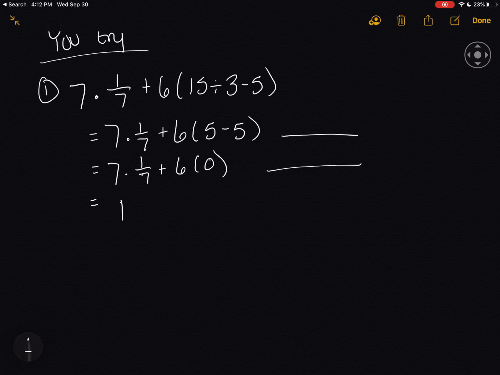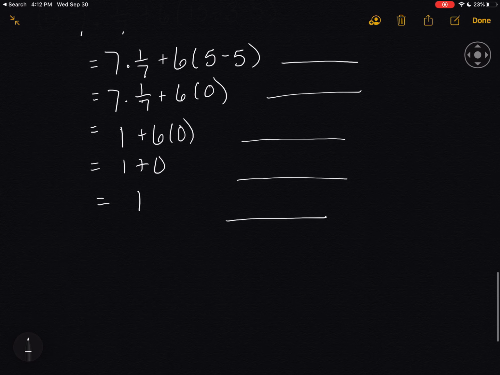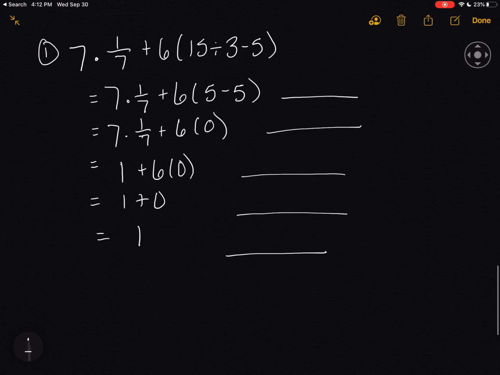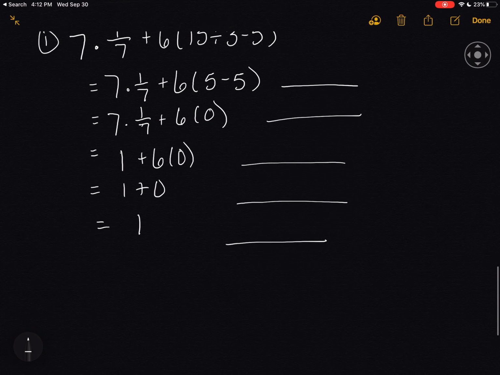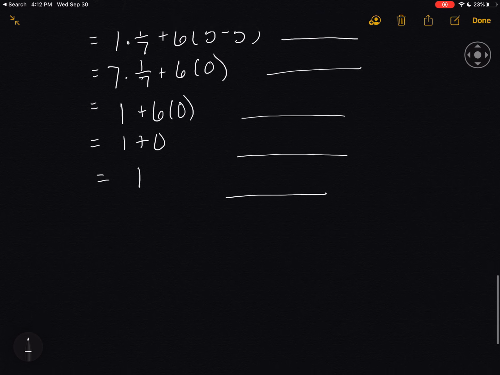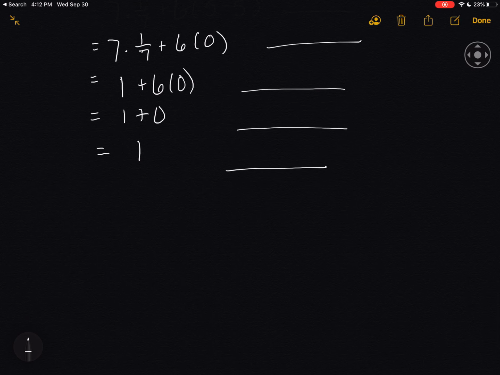I'm sorry. 1 plus 6 times 0. Tell me what happens there. You can tell me what happens in each of those. So go ahead, solve that one. Put in your answer. You can put it in a comma separated list, or you can put it with enters. I don't think that'll submit the problem if you hit the enter button or the return button. All right, so that's your first one.